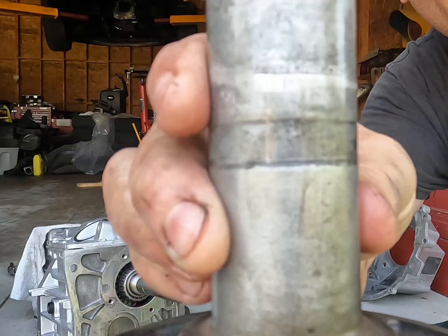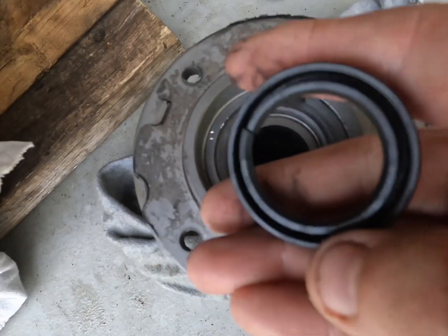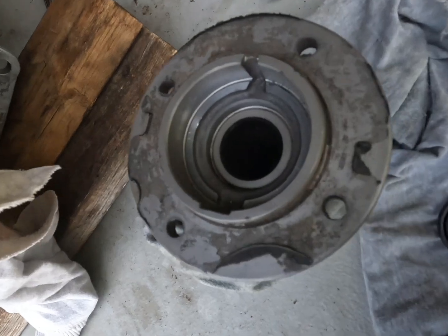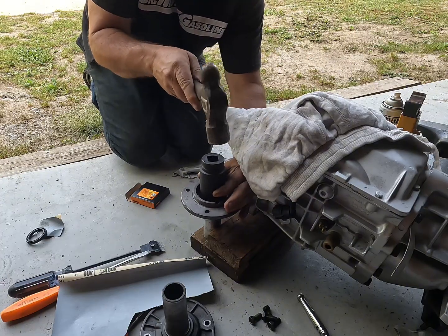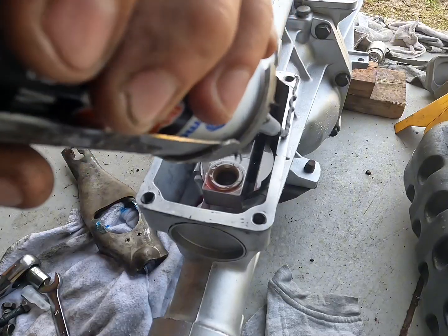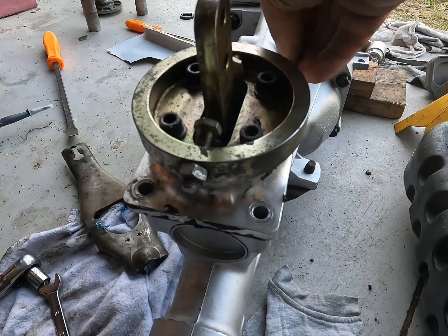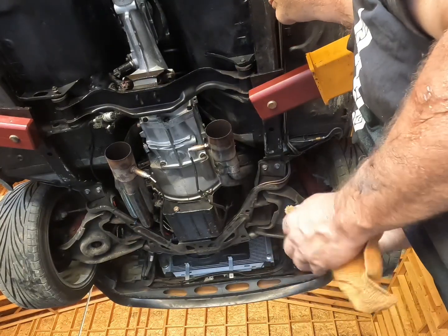Here's a better look at it. This could cause binding issues. The seal on my old one was in poor shape. Lucky for me, my local auto parts store had one in stock. A few taps and it was in. I added a little bit of the right stuff and then I torqued it down. I added some more right stuff and then added the shifter. The trans slid right into place and everything else was cake.